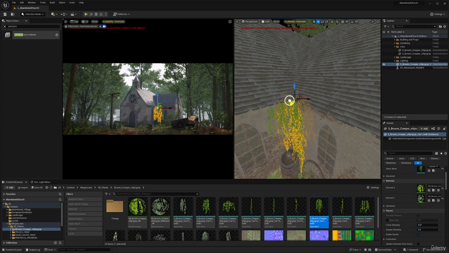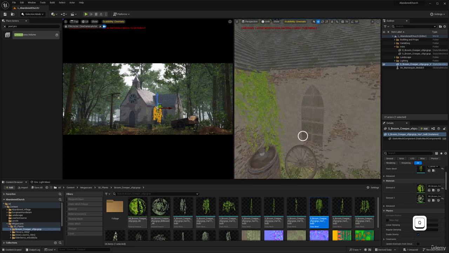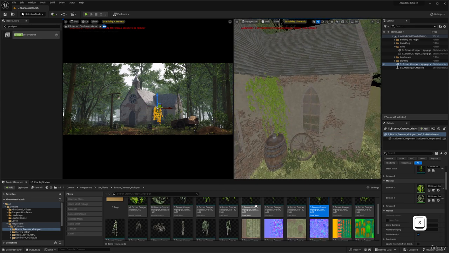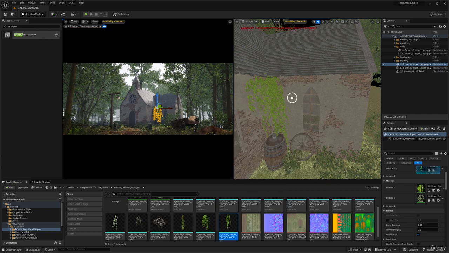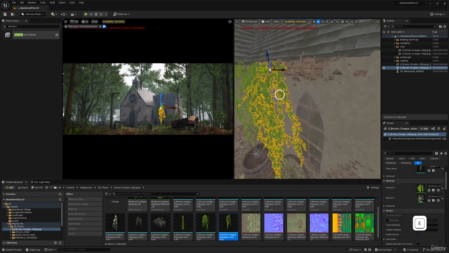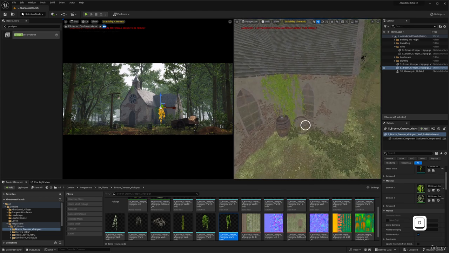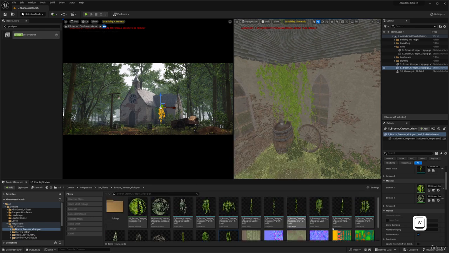Looks quite nice, so we're gonna place it around here like that. And let's find another one that we might like around maybe this one. Rotate this, bring it up. Looks quite good. I want some wall creepers around here like so.